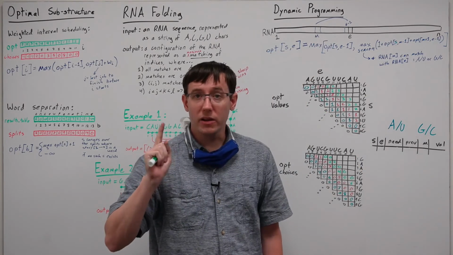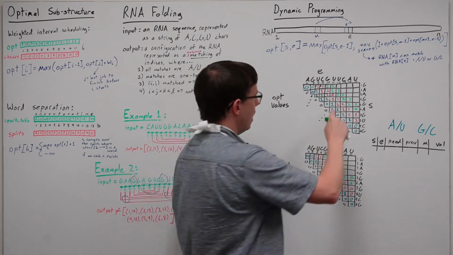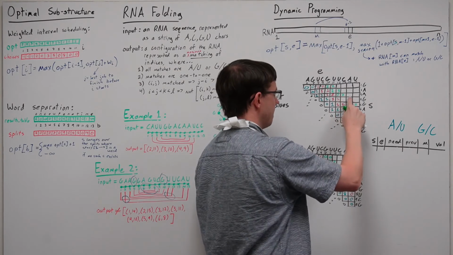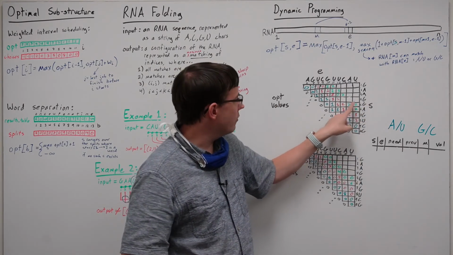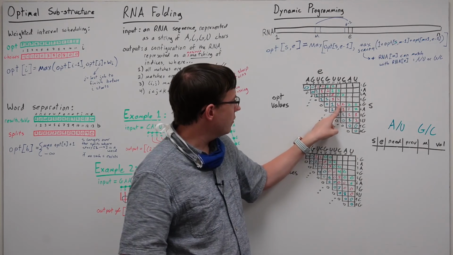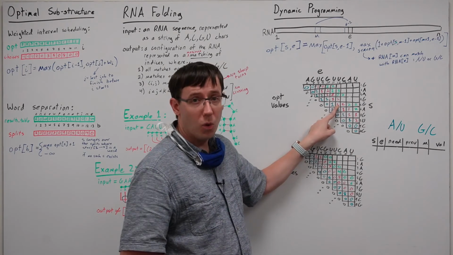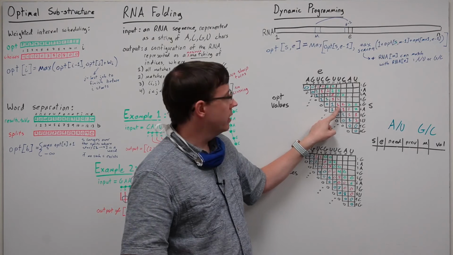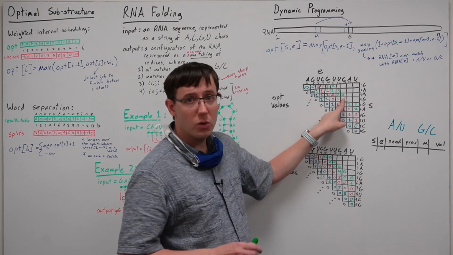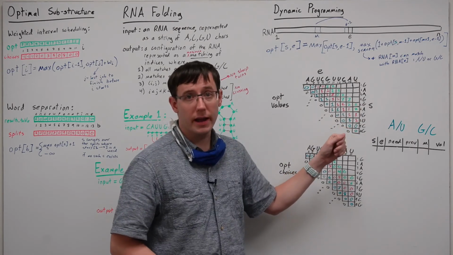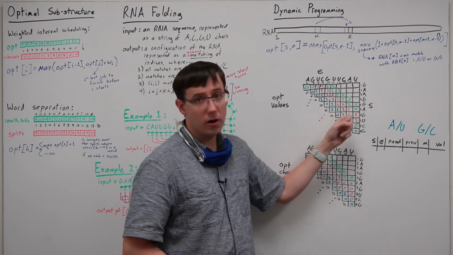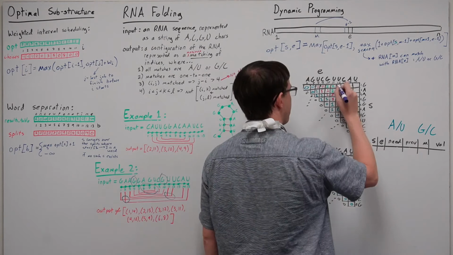But along the way I noticed that I made a mistake on this entry. When solving the 4 to 13 problem, we should have been looking back at the 5 through 12 subproblem, which gave us 1, not 2. And so this entry should have been 2, not 3. And that ends up propagating over as the best so far for the next problem.